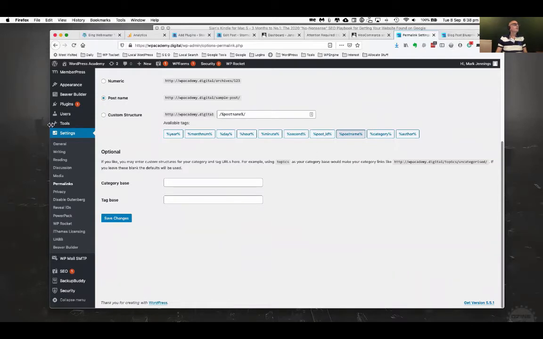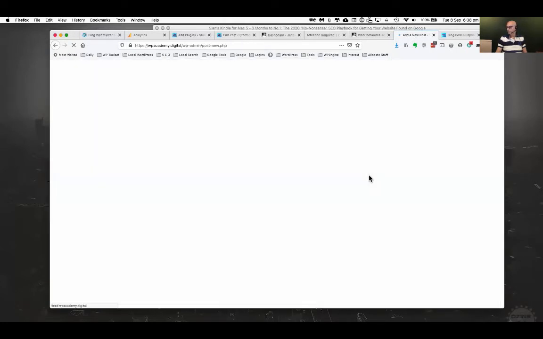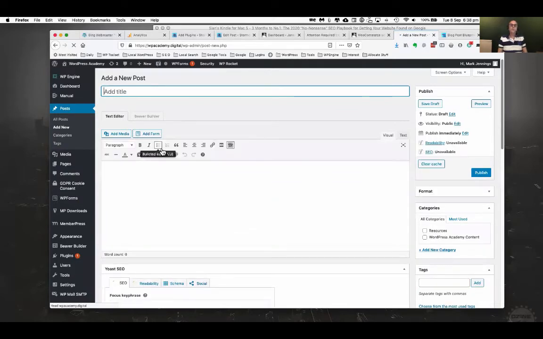Okay, so let's go back to our post. Now you can, if you want, when you want to write your posts and things, write them in Word or a text editor and then copy and paste them in here. So if you don't want to work in here, if you're uncomfortable that something will be seen before you're ready or whatever, you can do it that way round.